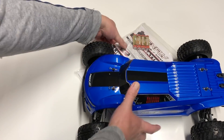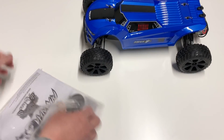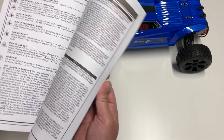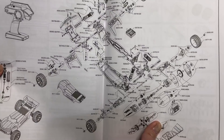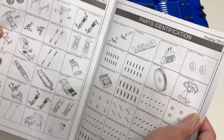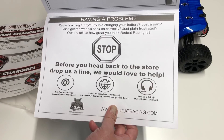Let's get the box out of the way. Here we go with the manual. So it comes with four double A's for the radio — very nice. Red Cat's bread and butter is to basically take Chinese RC cars, make a decent instruction manual, and more importantly support all the parts so you can actually fix your RC car when you break it. They provide US support — you have somebody to call, you can order parts online, and from what I understand their support is really, really good.